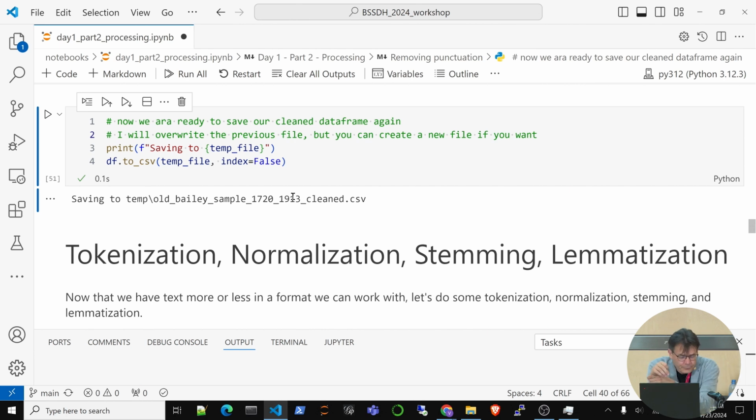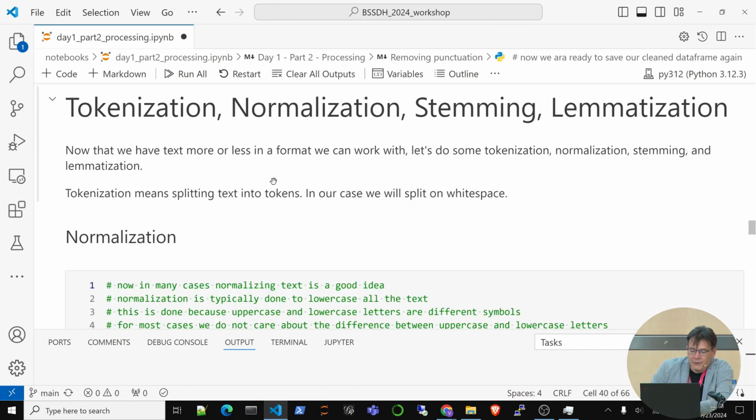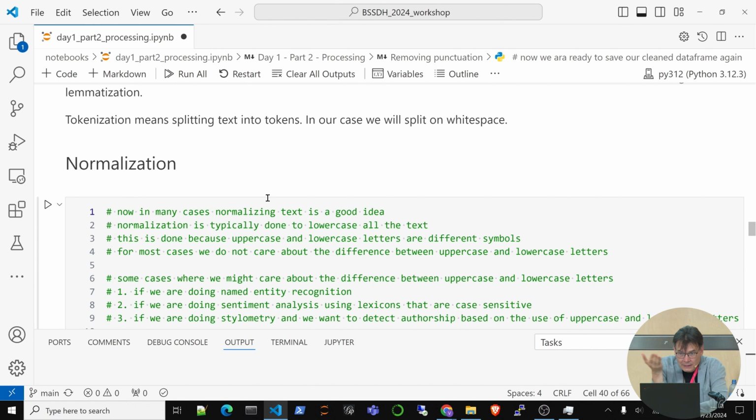So it depends what you're trying to analyze. If you're analyzing sentences by themselves, the token might be just a sentence, right? But here we will do word level tokenization, meaning we want to get the words out. Right. So first, as I mentioned before, normalization. This means lowercase in this case, right?